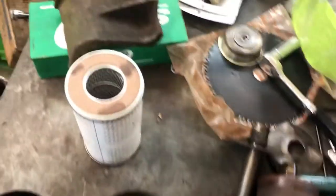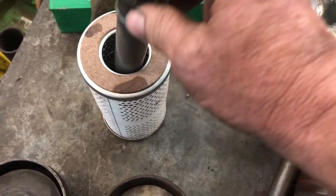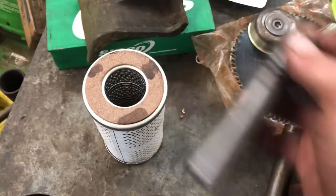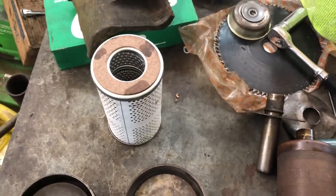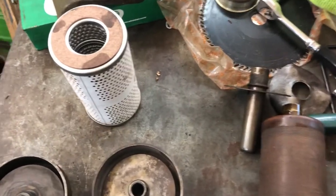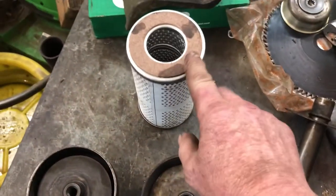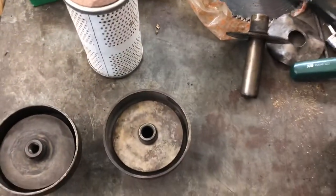You see this filter size — this thing goes in there. I couldn't figure out how that was going to seal and put the oil down through there. So I got to looking, and all the other ones down there had a washer up in there that would seal on the top of this, to seal it off on the top end.